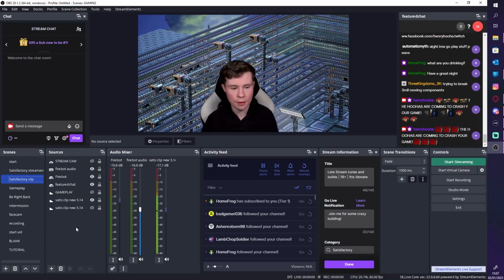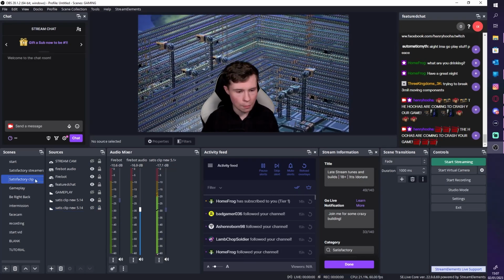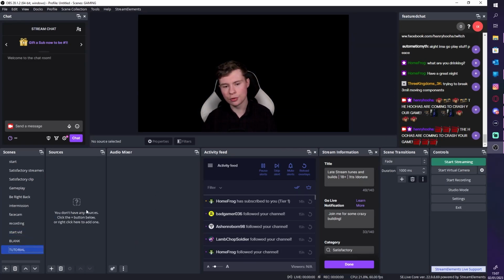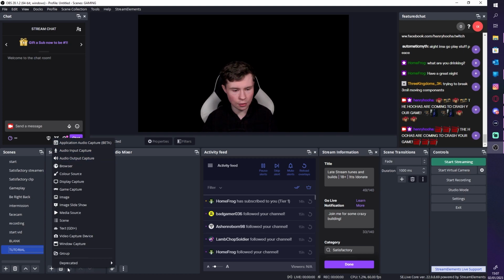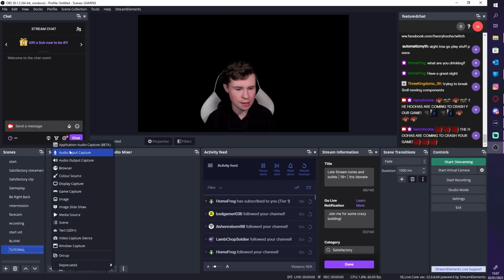It does help. So what we're going to do is go back to our tutorial screen, and we're going to get onto our sources now. When you click on the little plus button underneath your sources, it brings up loads of different options. So you can set up a scene using just this.